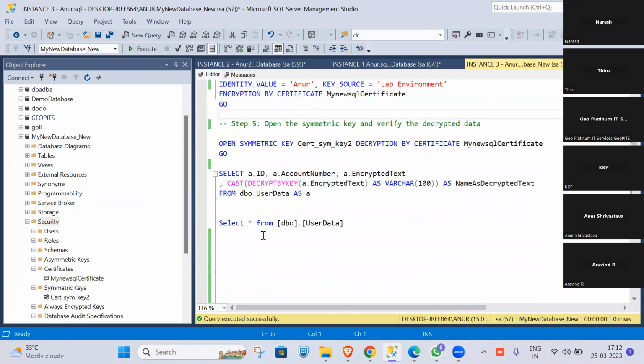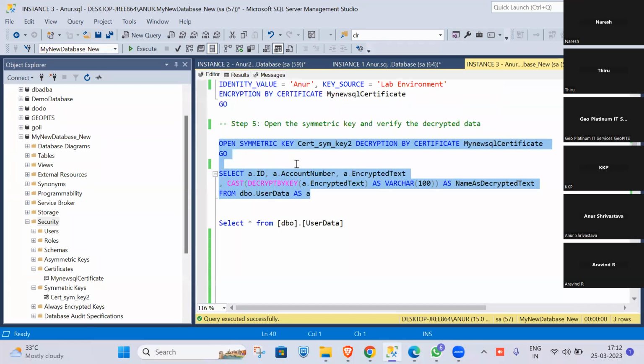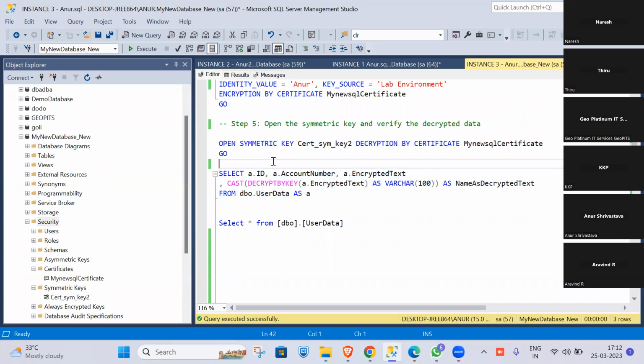So here it is, our certificates and symmetric keys are on point. Now we will be opening up the symmetric key and trying to decrypt the data. So here it is. Now in the new column, we can see that the data has been decrypted in this server, and hence we can have again the same case. We can insert this new decrypted data in a table, and then we can export that database wherever we want to.